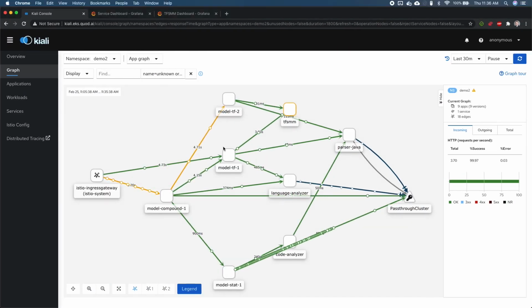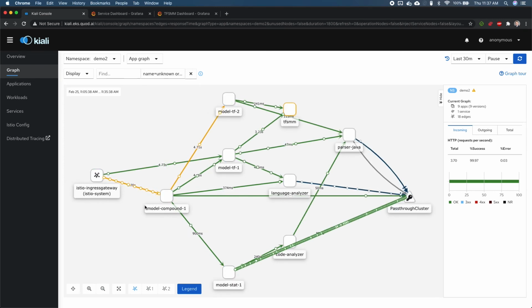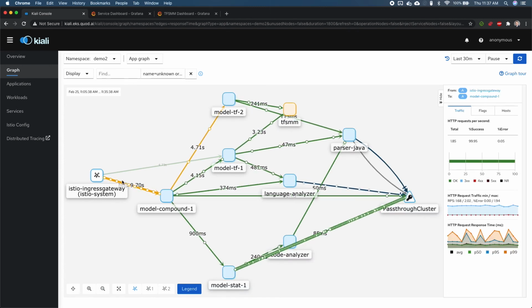This is Kiali. We use it to identify bottlenecks inside of our service network and visually investigate the services. As you may have noticed, this is the same service network that I showed you earlier in one of the slides. External requests are coming in, both to generate code descriptions from one model and to generate tags from a compound of 3 different models. On this high level, you get a quick overview of the 95th percentile of the response times written directly on the arrows. The arrow color indicates if there is an error rate or not.